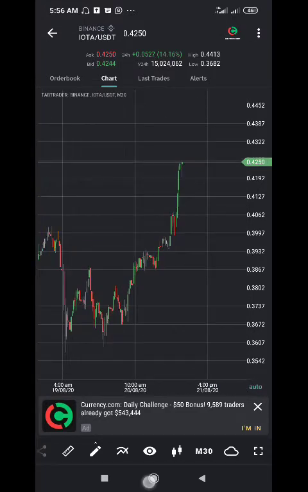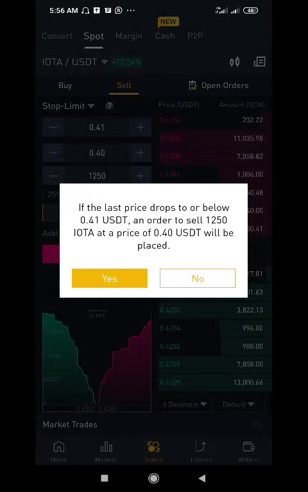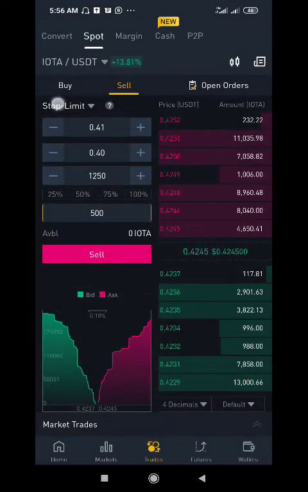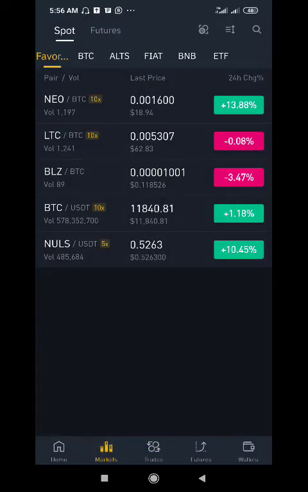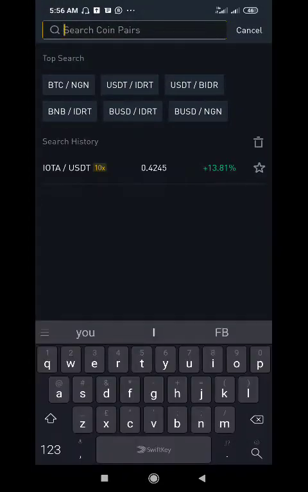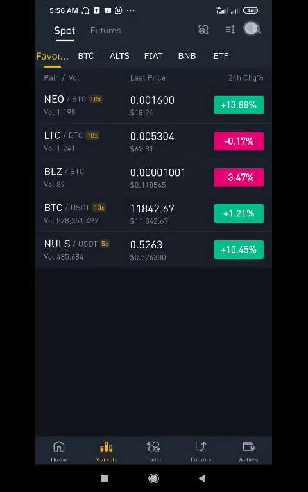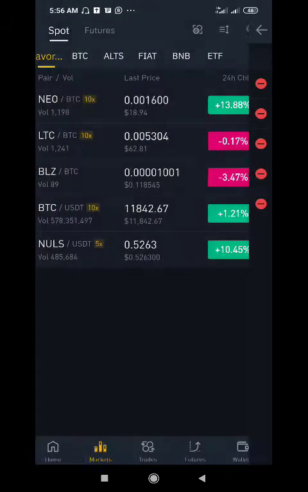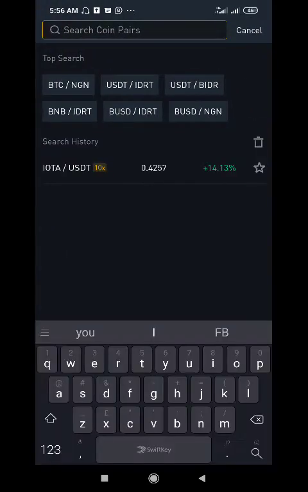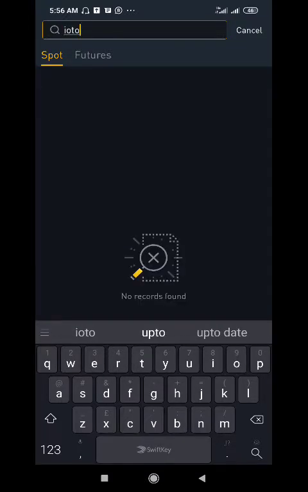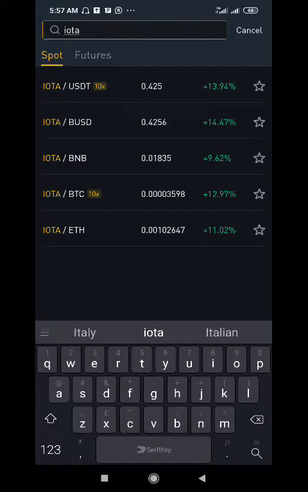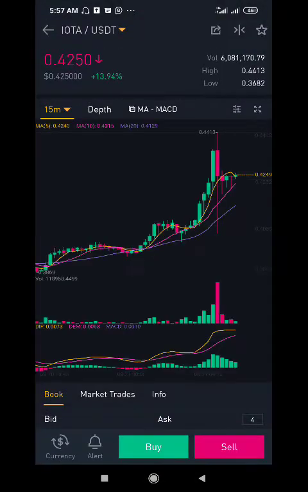Now let me move over to Binance very quickly and show you what that means. For instance, now I've moved over to IOTA. This is the same market. How do I get in here? Because I am interested in this particular coin, I just click on search, and I'm interested in that pair. Look at the search here, IOTA USDT. I don't know how IOTA is pronounced. Now USDT, I'll click on this. So boom, it will bring me to this market.